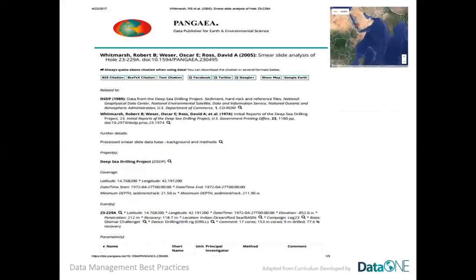Each smear slide represents a small portion of the sediment distributed on a glass slide for microscopic evaluation of mineral and fossil composition. So in the data facet, you can search by the name of the mineral and also the fossil composition. On the right-hand side at the corner, you can see there's a map there. The latitude and longitude information can be mapped into Google Maps. So this is another benefit of metadata for data visualization.